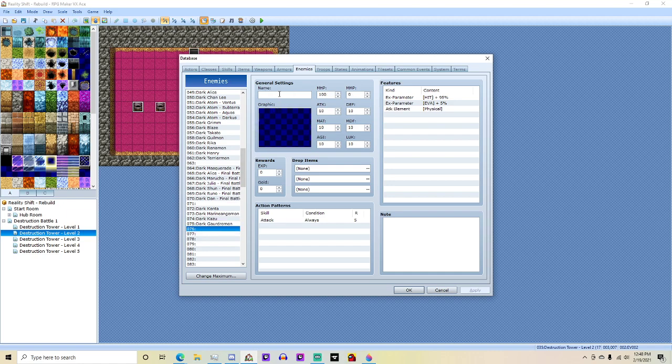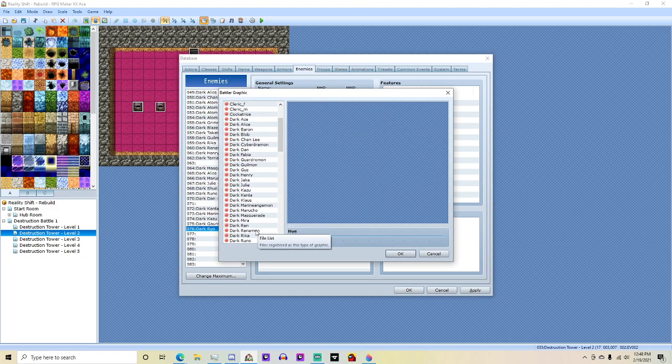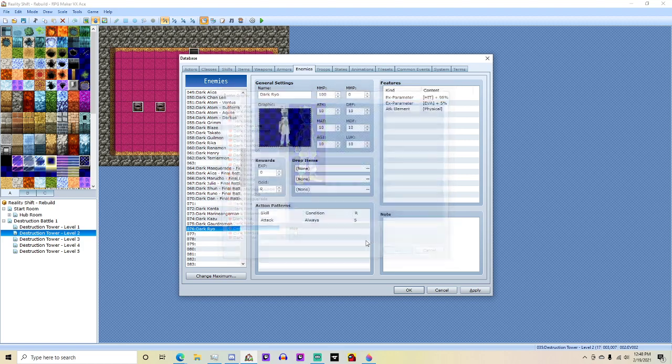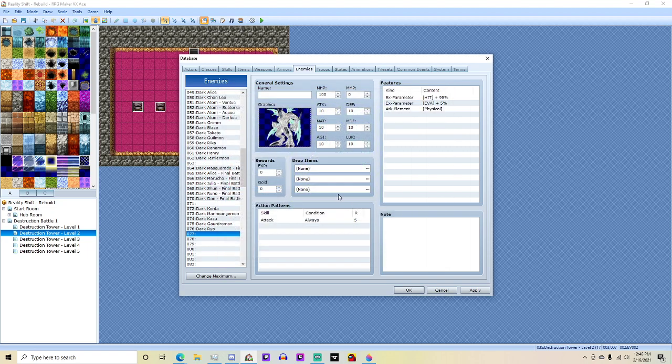Okay. So we have Takato, Rika, Henry, Kenta, and Kazu. So now it's time for Dark Ryo. And Dark Cyberdramon. Okay. Usual stuff.